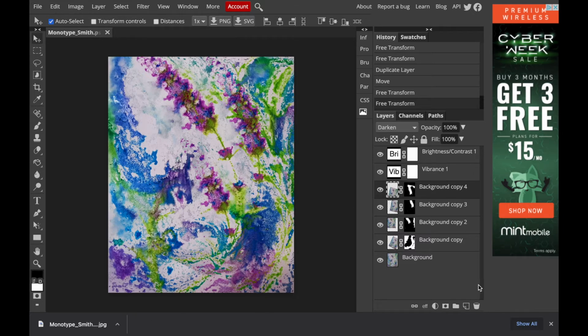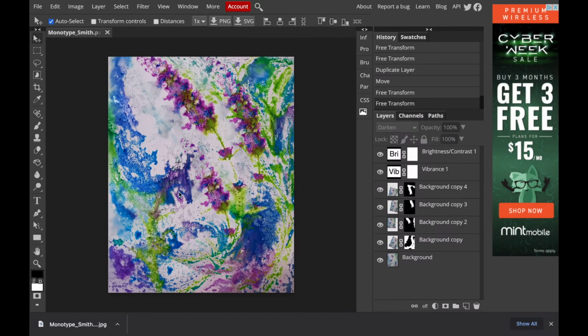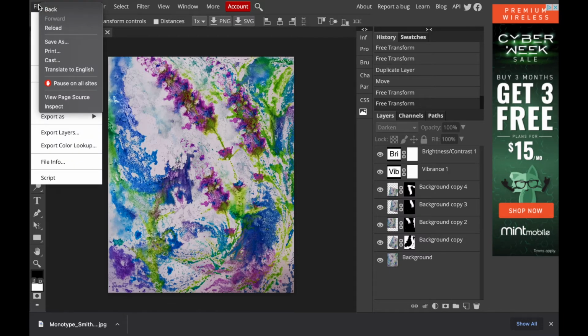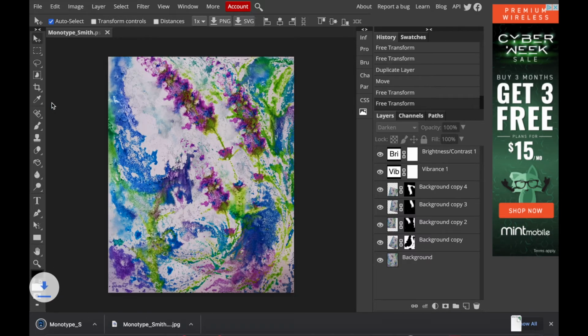But when I open that, it's just a JPEG. It's just a flat image. There's no layers, which is still good, but I can't go back and tweak these things or remove a certain layer. So if I want to be able to come back to this and adjust it, or I'm just making sure I'm saving along the way, I'm going to click Save as PSD, which stands for Photoshop document or Photopea document. You could then open that in Photoshop if you actually had it.